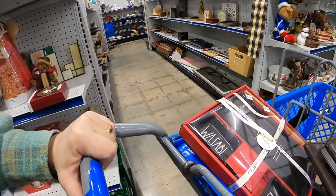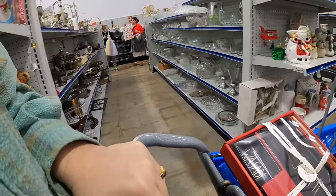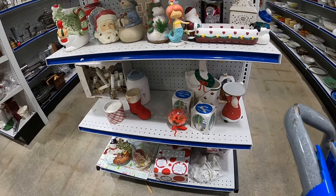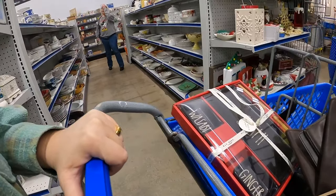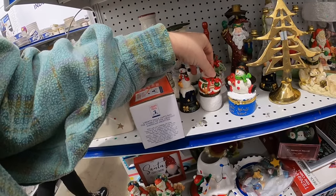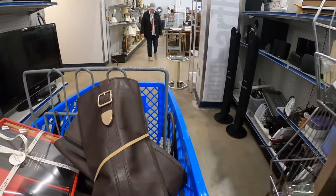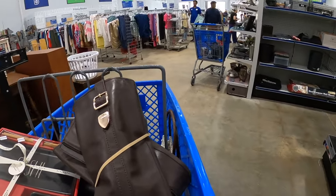Okay, so now we're just going to keep on moving down the Christmas aisle. You know, I feel like I am kind of dodging people in here. Let's see if we see anything down there. Light flurries. I don't think they added anything over here. I grabbed the really nice trinket boxes the other day, so I think we'll just leave those where they're at. I feel like I'm gonna make my way back down over here.